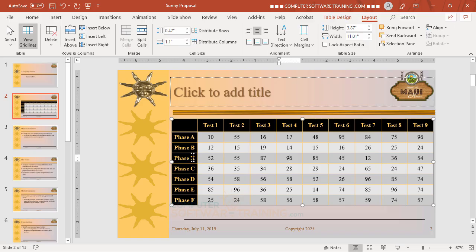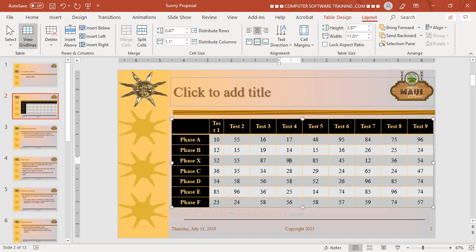Now I can also go over here to the labels we've got on the side. Maybe I want a little bit more room there as well. So I go on to any one of the rows, as long as I'm on the border here, right? And you hold down the mouse, drag it over a little bit like this, let go, and it changes that. Now, what's happened is we've robbed a little bit from this column to make this happen, because when you do the columns, it doesn't want to push this table off the slide, see? So it just scrunches that up. Now maybe I'll bring this back just a little bit because I don't need that much, but obviously this is going to be a lot less room.